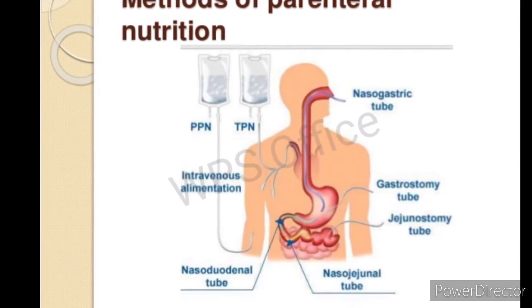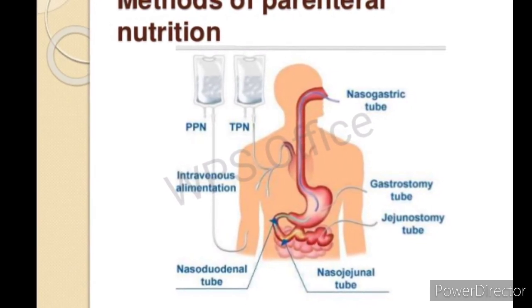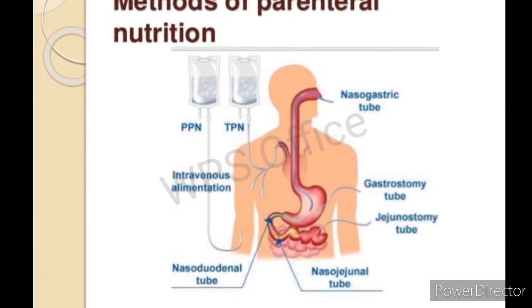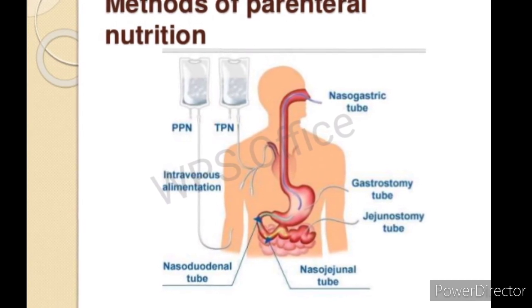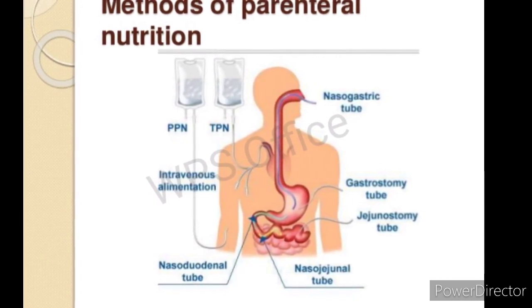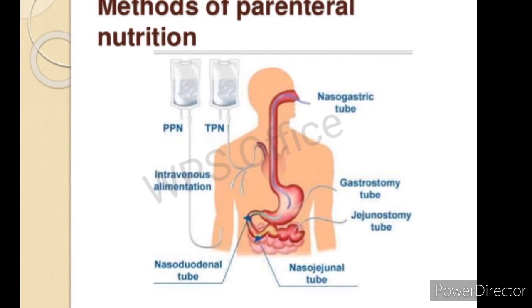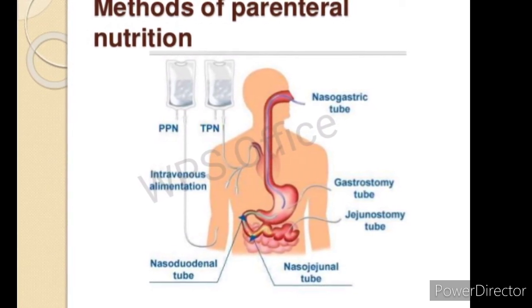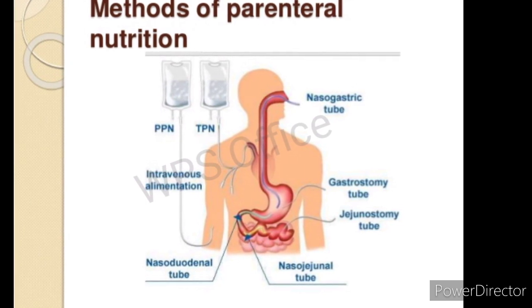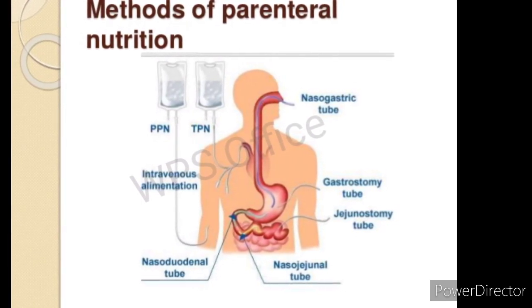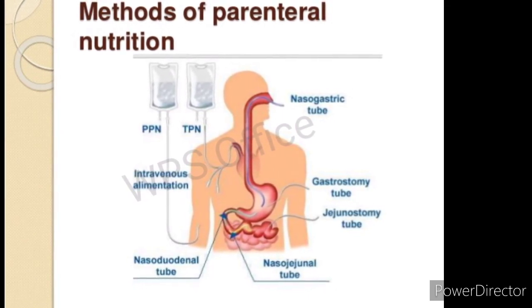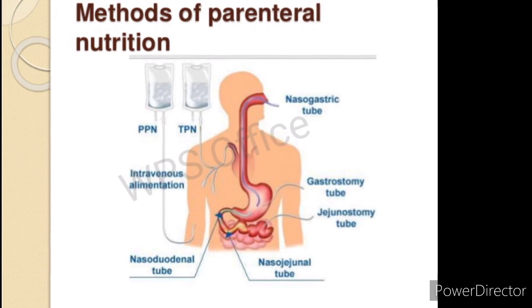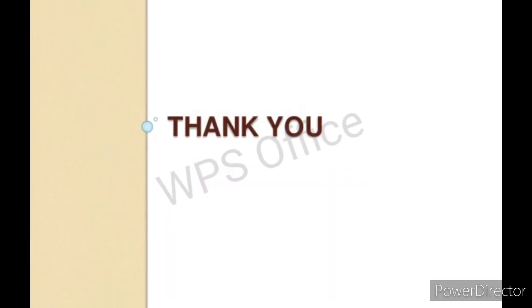So I hope you all understand what is meant by TPN, parenteral nutrition. It can be given in two forms, that is, through the central line and the peripheral line. Through the central line, total parenteral nutrition can be given, and through the peripheral line, peripheral parenteral nutrition can be given. The methods, indications, purposes, and procedures, we have discussed all today. If you have any doubt, ask me.